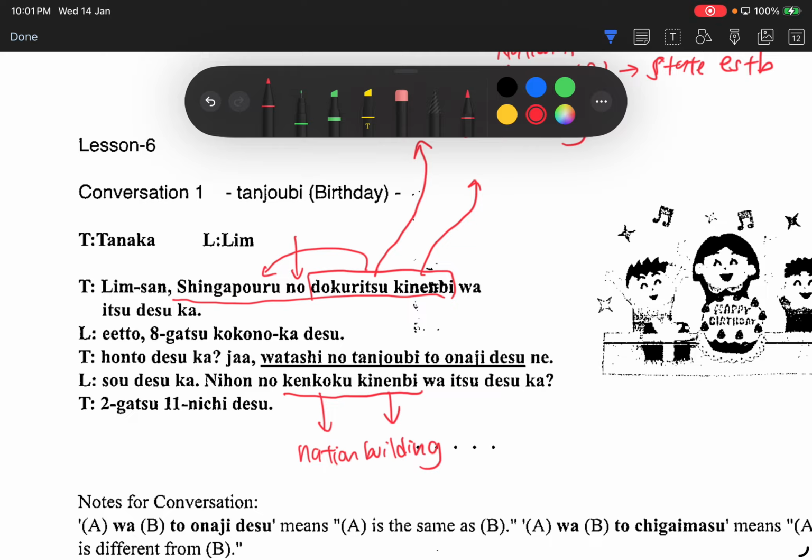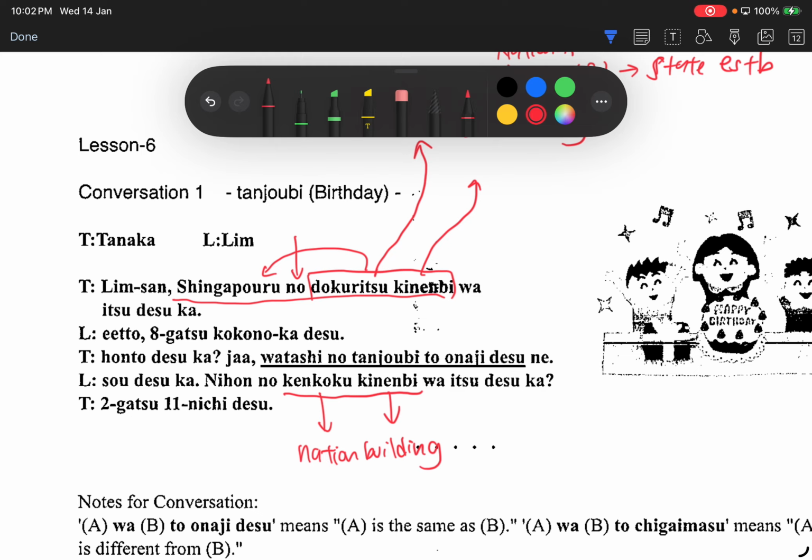Constitution means government, so it is the establishment of their own state, the head of state, the prime minister, the ministers, and everything. This is called Constitution Day. They established their constitution, their government, on this day. So it's an anniversary day for the government. The difference between Singapore and Japan: Singapore is Independence Day, Japan is Constitution Establishment Day.